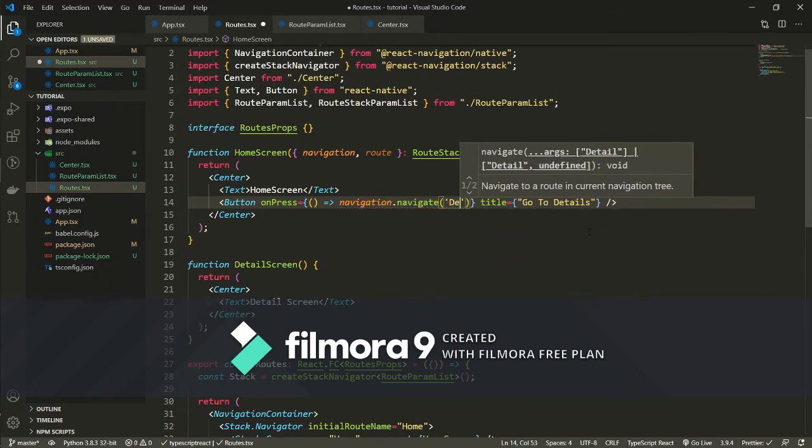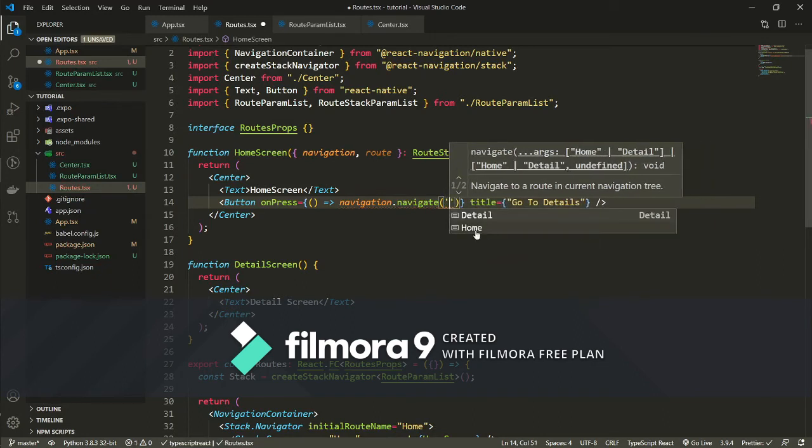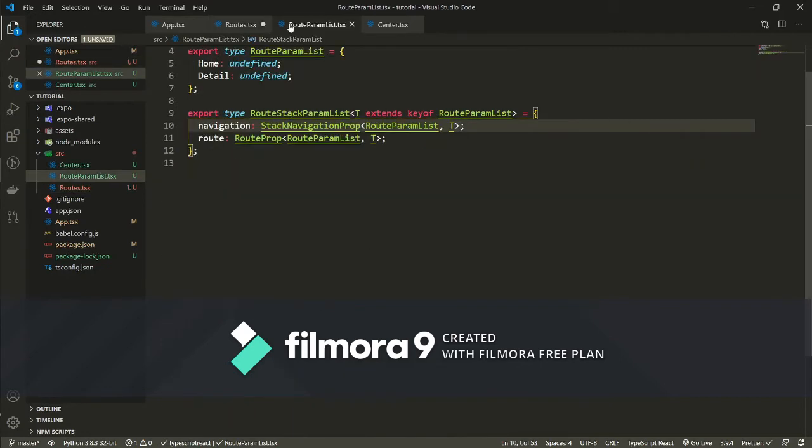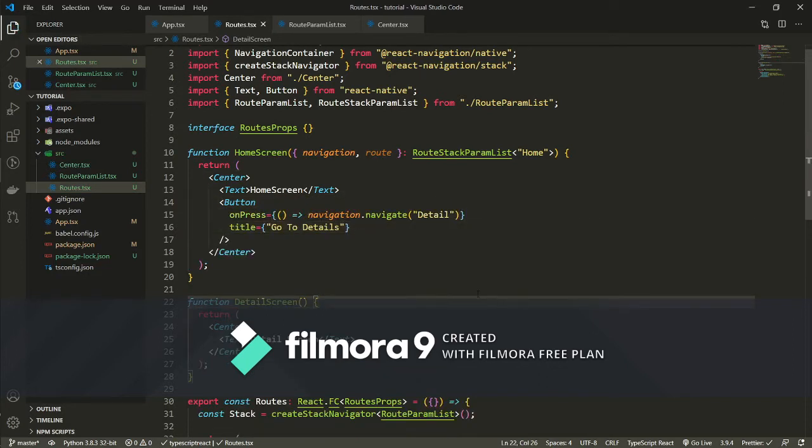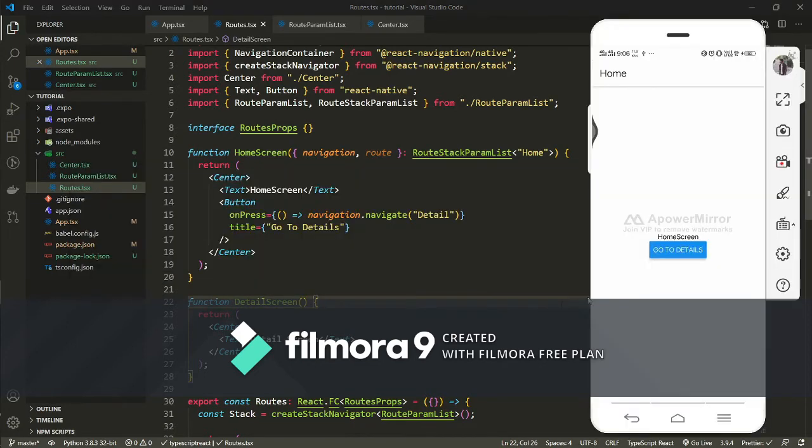So this is the only reason we have done all this, so it starts to show here. Let's see how this is going to work.